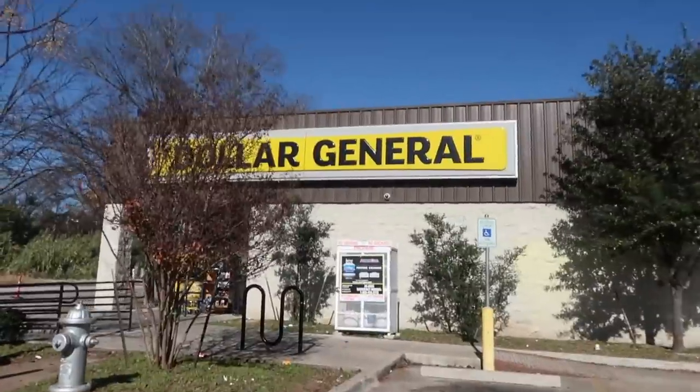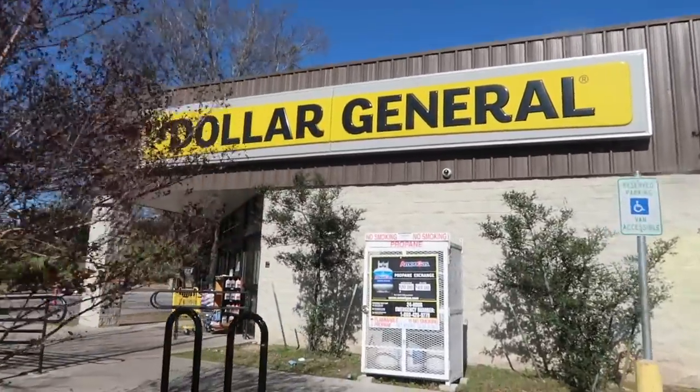Okay, well, I have the first bag here of the goodies that I got, but this Dollar General had a pretty decent amount of makeup, but didn't have as much as the one that I went to last time. And luckily for me, they're literally like 3 or 4 minutes apart. So girl, guess what? We're gonna go to the other Dollar General because I didn't find the primer that I wanted. I wanted the smoothing primer and there was only the mattifying primer. I need a lip liner, a lippy, and a lip gloss. And I think I'm missing something else. But we're gonna go to another Dollar General to see what's popping over there. So let's go. All right, we have arrived at Dollar General numero dos.